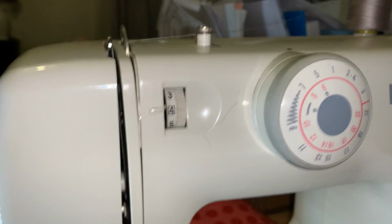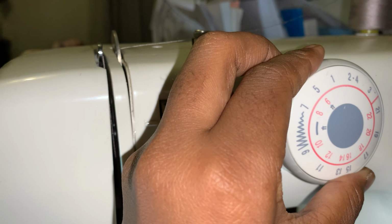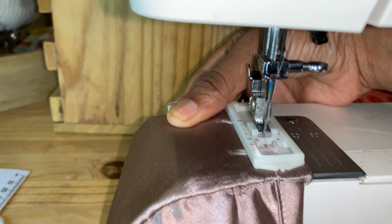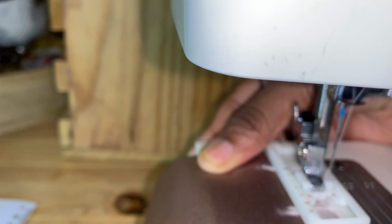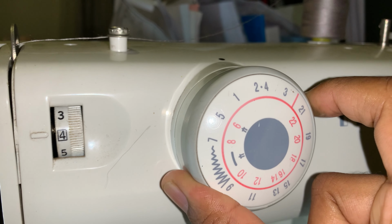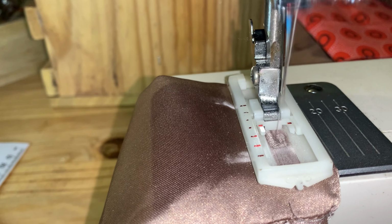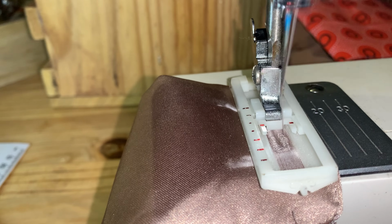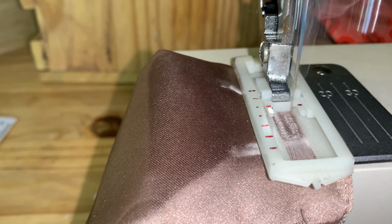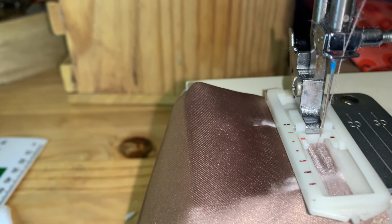So me here, I was creating a buttonhole, guys. Yeah, I finished cutting, finished sewing. I haven't made a buttonhole for maybe 7 years. So it was like me learning again. I had to go watch a video. Luckily, there was a South African sister that was using the same machine, so it was kind of easy to do.